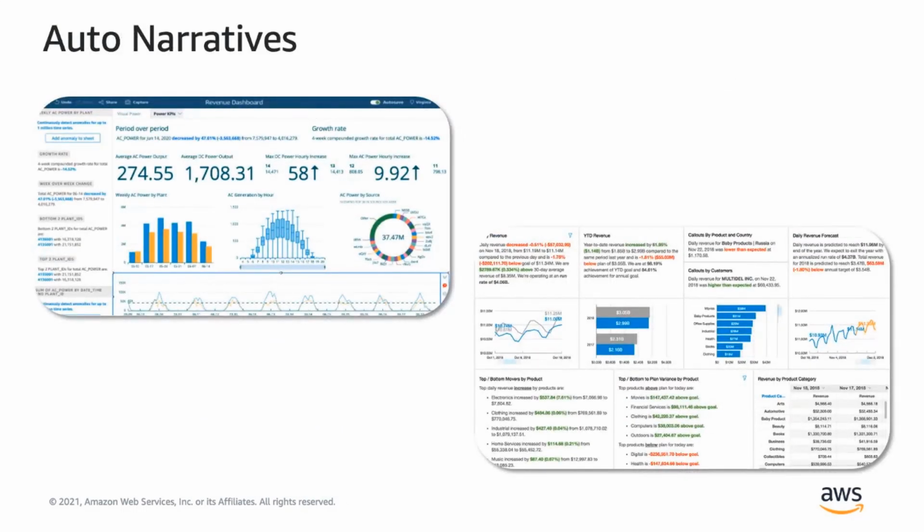So a few examples of what that auto narrative looks like, how people sometimes can go quite heavy, as you see on the right side, with specifics on every bit of the business. You can also just intersperse it throughout, like you see on the left side, to enhance the visuals that you're already building. And those are fully customizable. You can go anywhere from one click all the way up to literally customizing each and every word in there if that's what you need to, including the ability to branch between different scenarios.